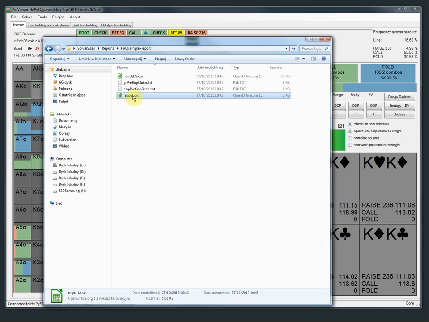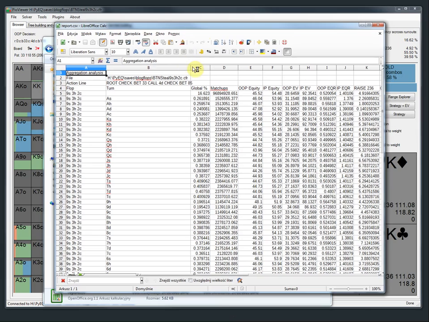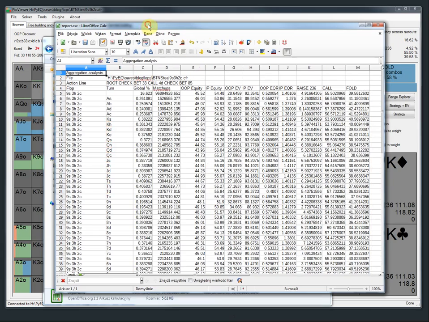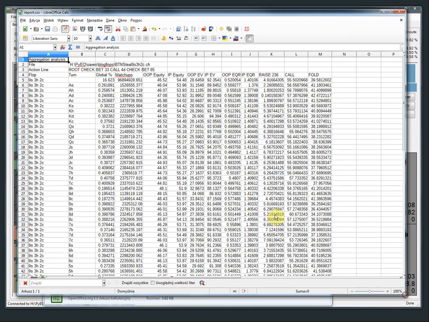Another thing which we get here is this report here, which is a main file, and this is the interesting stuff. We can see equity, EV for both players, again equity realization, and again raising frequency, calling frequency, and folding frequency in percentages, and they are displayed for all the turn cards here.